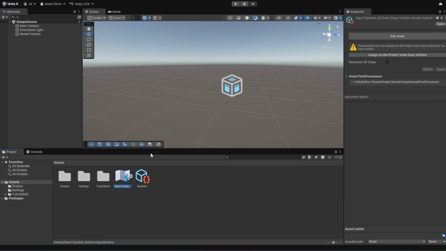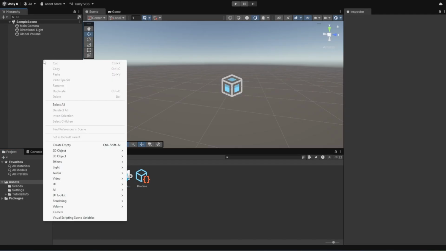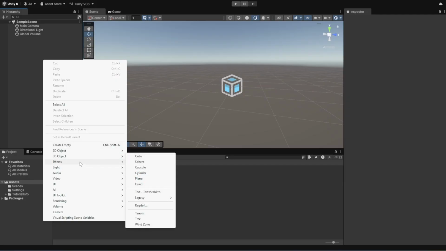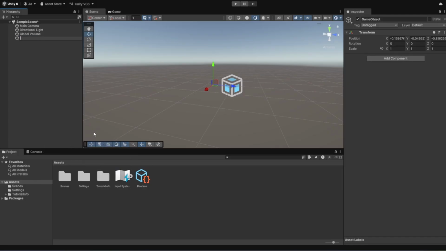And now we need to add an object which will be able to read our player inputs. It doesn't matter what object you attach it to. You can go ahead and right click, and then let's just add it to an empty. An empty is just an object with 0 vertices or 0 polygons, if that's more simple. You can add it to anything such as a cube, doesn't really matter, but let's just click an empty for now. And then let's just name this information.